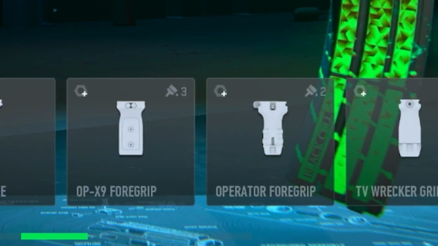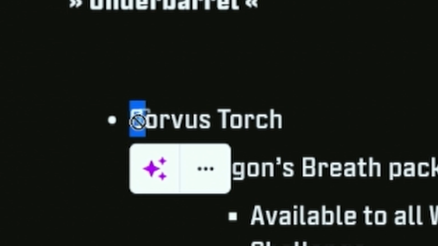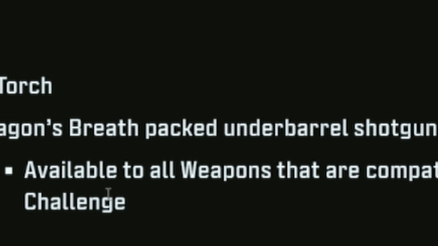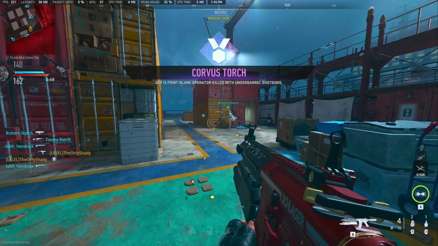But one secret attachment was added to the game and nobody paid attention to it. New attachment, Ender Barrel. The Cronus. Wait a minute, I mean, the Corvus Torch. Dragon Breath hacked Ender Barrel shotgun, available to all weapons that are compatible with the Ender Barrel shotgun upon completion of the challenge. And the challenge is very simple, or is it? To unlock it, you need 15 point-blank kills using the shotgun Ender Barrel.